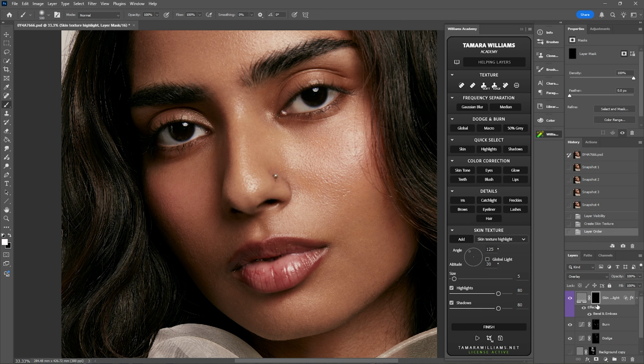And then by having the mask selected, the brush tool selected as well, and making sure that the flow is probably sitting a little bit lower for this, I'm then going to start to paint over portions of the skin tone here. And you can see that by turning this on and off, we've created a little bit of skin texture here. So I'm just going to do some over the chin as well, but not too much.